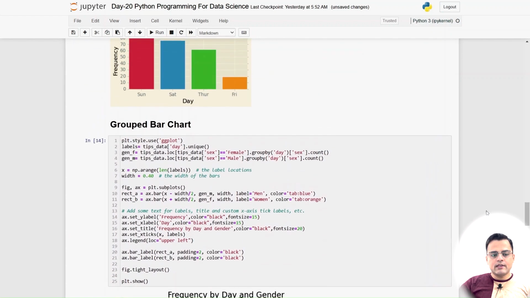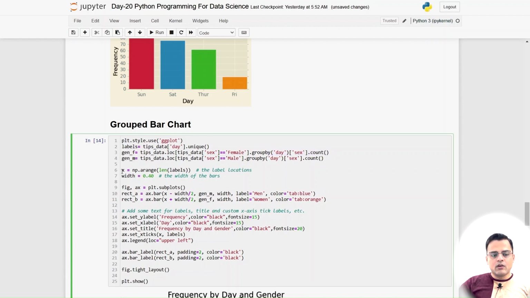Earlier we were doing the count at day level. Here we are actually filtering out the data first only for female and only for male, and then we are doing the count day wise by grouping it.